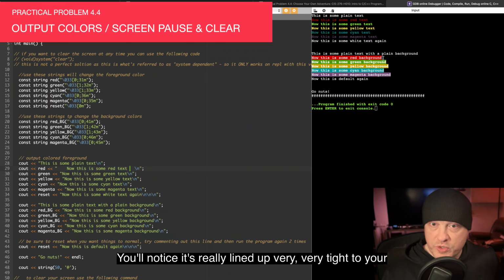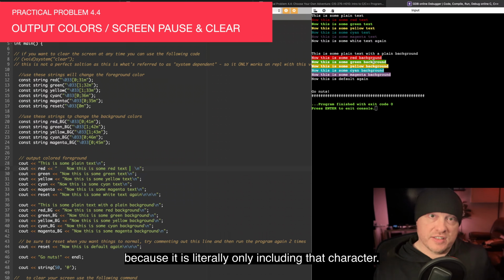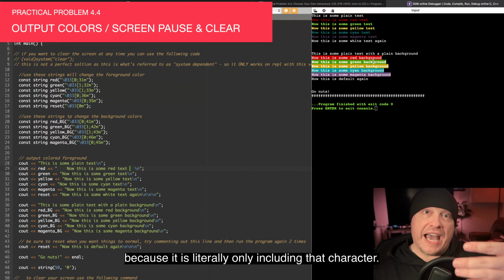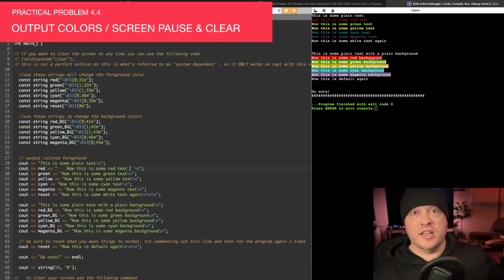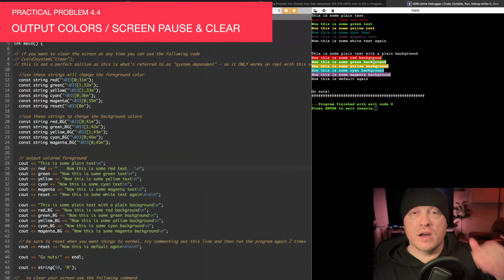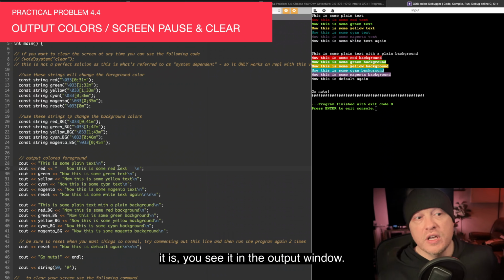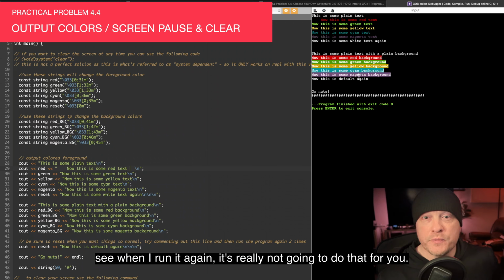It's lined up very, very tight to your text output because it is literally only including that character. So the N in now and the D in background, it is only including the character and the boundaries of that character where you see it in the output window. If you want a little bit of a buffer of that color, when I run it again, it's really not going to do that for you.